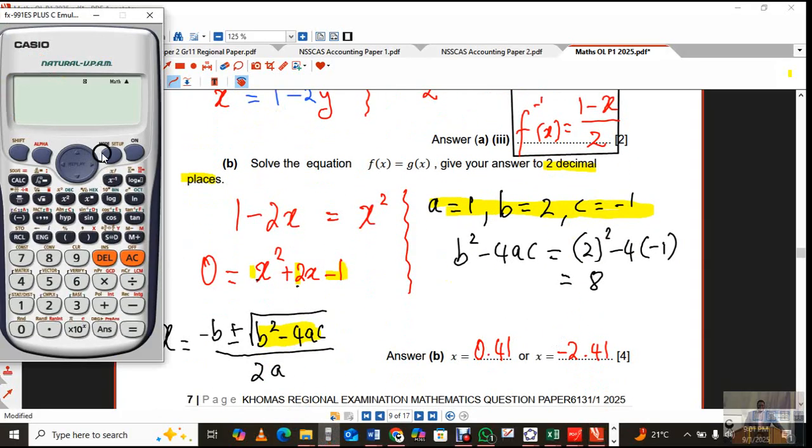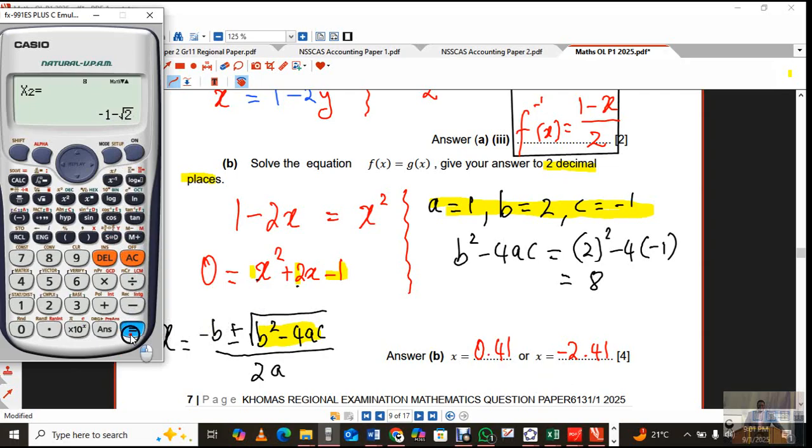right? So if I go to that equation function, and I choose the third option because it's ax squared plus bx plus c. Third option, our a is 1, so I hit 1, then I press enter or equal to. B is 2, so I'll be putting 2 there, press equal to, and c is negative 1. If you press equal to again, you have one answer. Remember that answer is here, 0.41.